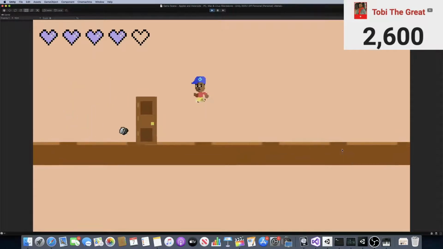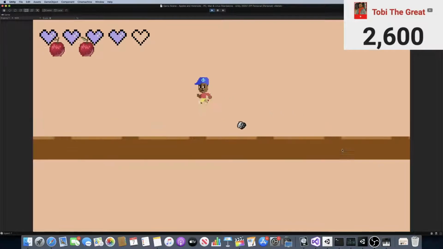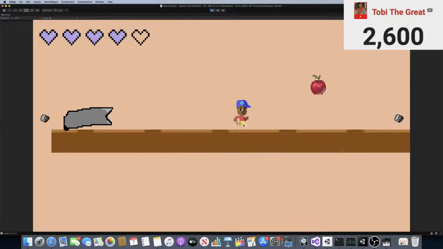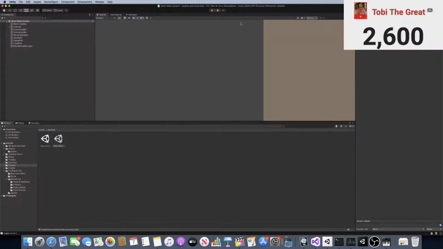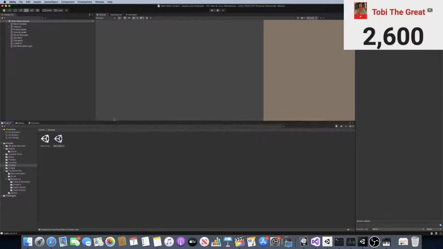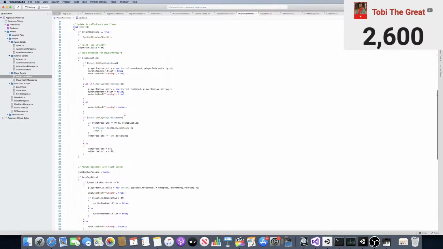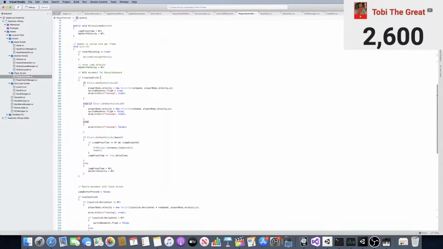I like giving the players that much more control. I might also add, or not might, I probably will add a little effect. Actually, I can do it right now. I'm going to add an extra feature where if you hold S or the down button while you're in the air, you fall down faster, just to give you more control. So let me show you how it's done.